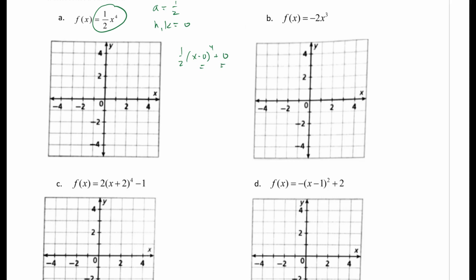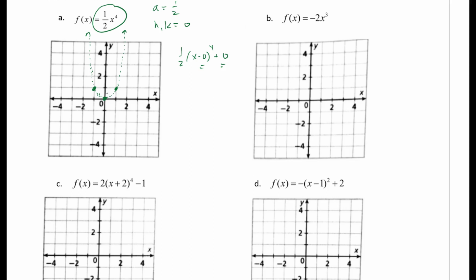So I'll quickly draw the parent function. X to the 4th, we know that these points are there. And then if I put 2 in, I go all the way up to 16. So it's going to actually be hard. So actually, let me draw that as a dotted line. So this is the parent function, x to the 4th. It's probably a little more boxy than that. But again, I'm not so concerned about getting this exactly right. I just want to know that you know conceptually what's going on here.